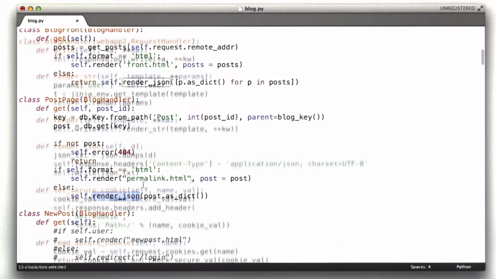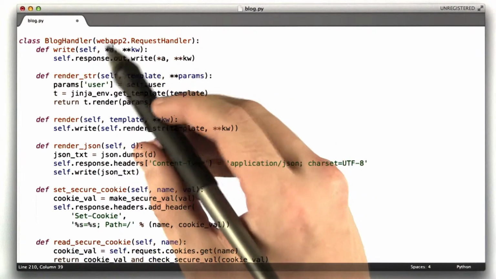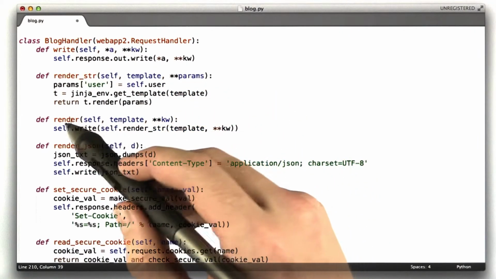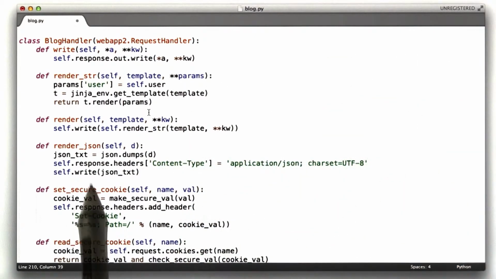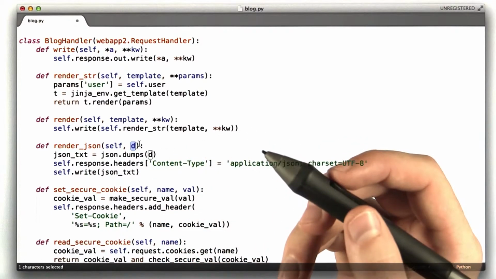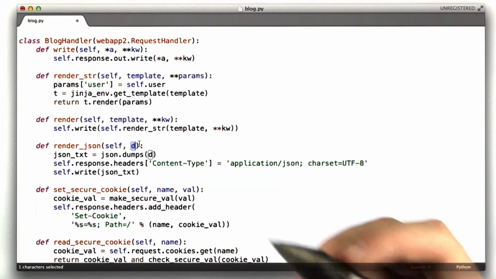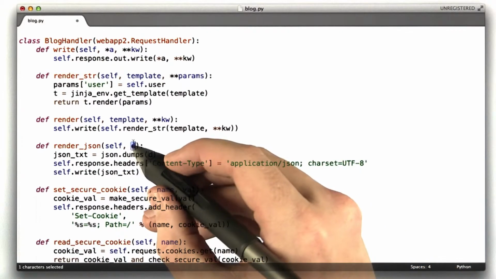That's up above. Here we are in our blog handler again. One function I forgot to point out, I added. So we've got our write and our render str, and our render function, which is for rendering a template, or for sending a template over the wire. I also added a render JSON. And what this does is this takes a D, which I meant to kind of refer to dictionary, but in fact, in this case, sometimes a dictionary, sometimes a list.